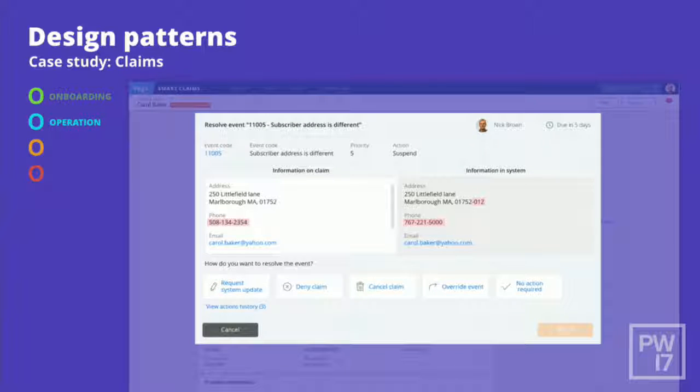So we look at the claim and we bring all the information that caused this issue. We also look at the system of record. In this case, it's a mismatched information, so you can easily compare it. And on top of that, we add the most common or most likely actions to take. So we call, again, this experience the guided adjudication experience, but the nice thing about this is that every single type of issue has its own UI and flow to it.